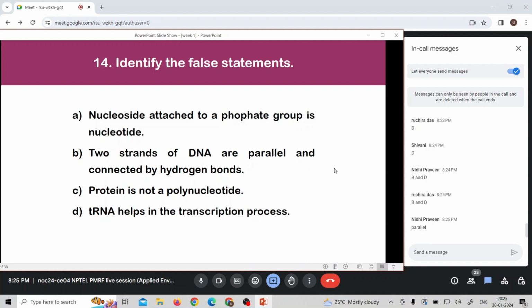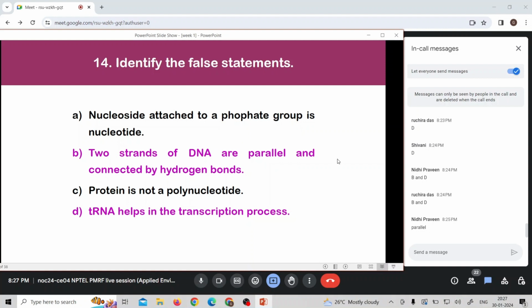I'll just show you a picture of a double helix of a DNA, and we'll figure out why it is not parallel. So you all understand that there are going to be two strands which are helically connected. That is what we call a double helix of a DNA. As you see, one helix is going to seemingly be in a parallel direction. Why are we not telling it as a true statement? That we'll just see in a couple of minutes.